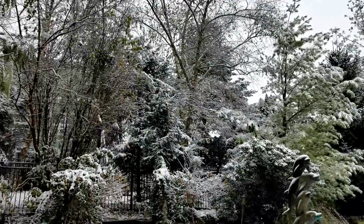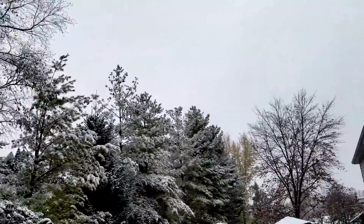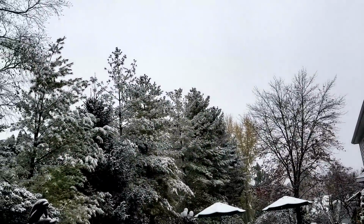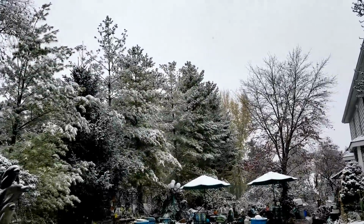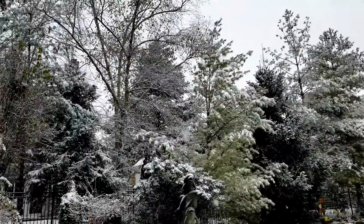So beautiful. I hope we get some snow this winter. It's not winter, it's fall, and we never get snow in fall ever, but this just makes me hope. I'm very hopeful that we get some snow this winter, because otherwise everything's just dead and gross looking and it's kind of depressing. This is at least nice to look at.